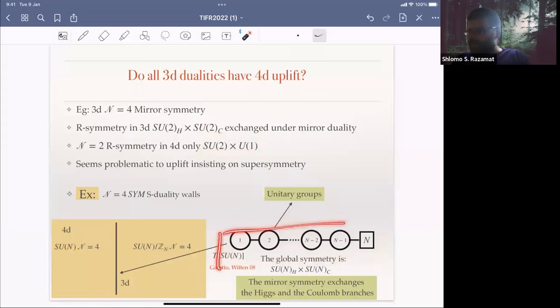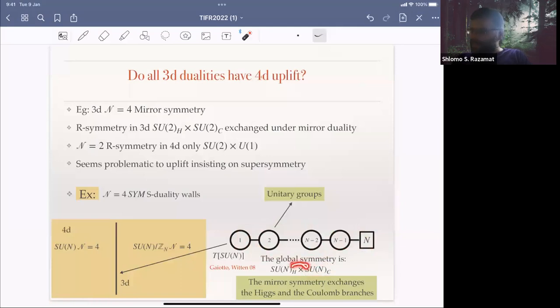This is the famous T[SU(N)] theory derived by Gaiotto and Witten as a theory living on a domain wall between 2 N=4 theories related by S duality. In 3 dimensions, this is the field theoretic description of it. So each group here is a U-type gauge group. So there is an SU(N) gauge symmetry rotating the Higgs branch, but then there are a lot of topological U(1) symmetries for each factor of this U type of gauge group. And a lot of U(1) symmetries actually combine in the infrared into an additional factor of SU(N) global symmetry. And you can think of it as rotating the Coulomb branch.